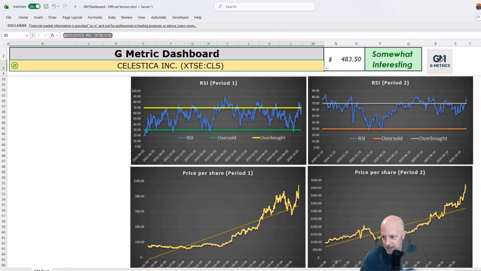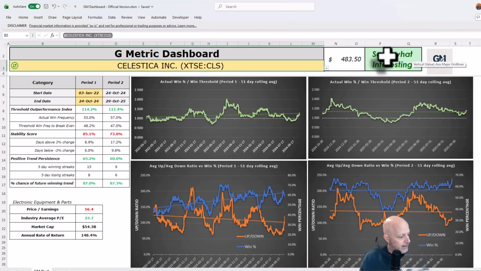All right, so let's escape out of here, scroll back up, and what I always end on is my overall rating up here. This is called somewhat interesting. I have a criteria that I put in place. It's several levels and several considerations of how I determine if a stock is very interesting, somewhat interesting, neutral, and then not interesting. I have over 5,000 tickers on this tool, and of those, only about 25 or 30 are very interesting stocks. Sometimes Celestica is. It is not today. But that's not to say it couldn't be a great fit in your portfolio. I'm glad I had a chance to walk you guys through this tool.